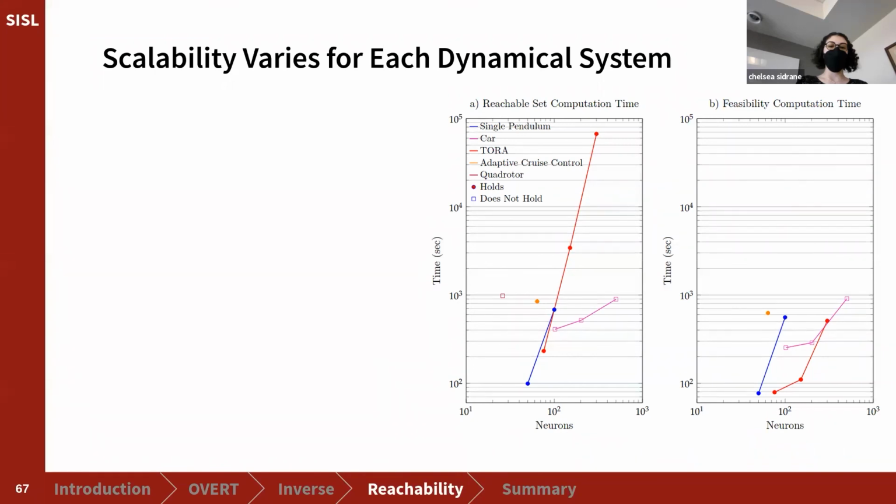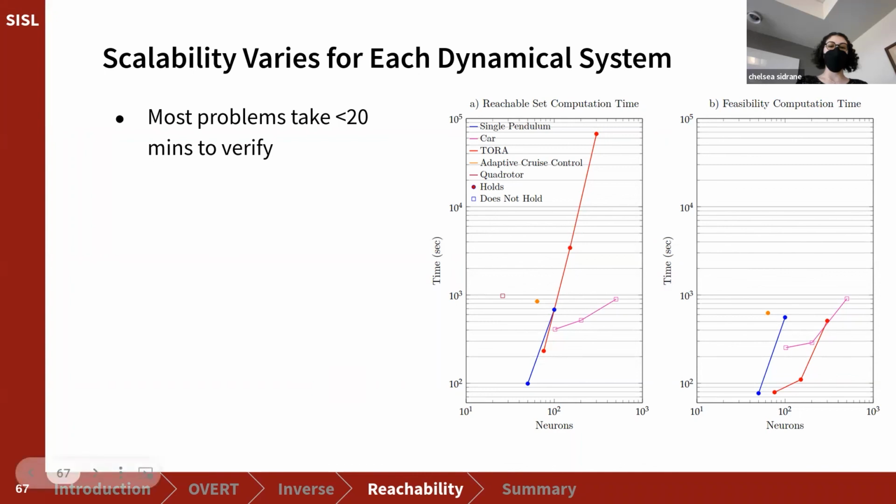Our takeaways from these plots are that 1, most of the problems take less than 20 minutes to verify. The exceptions are these red points on the left plot, which come from one of the problems and approach 18 hours in compute time. Interestingly, solving the feasibility framing of the same problem, the red line here on the right, takes less than 9 minutes.